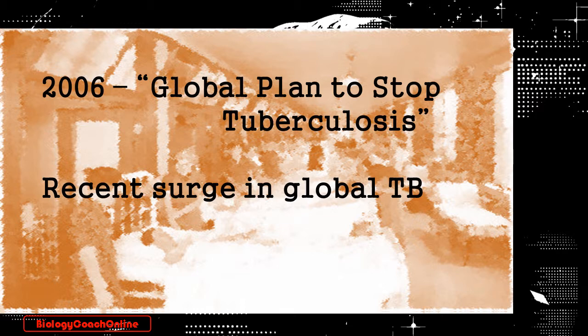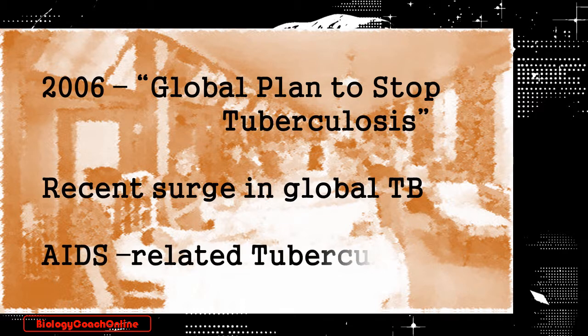However, despite the valiant efforts of those involved in the war to eradicate TB, recent years have witnessed a dramatic surge in the number of reported tuberculosis cases. And that surge is likely the result of new forms of antibiotic-resistant strains of Mycobacterium tuberculosis, as well as increased numbers of AIDS-related TB cases.